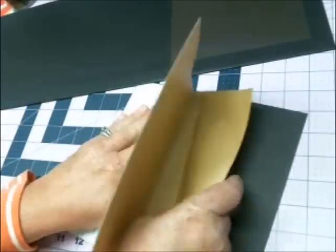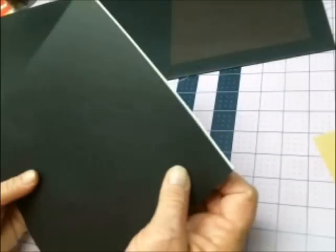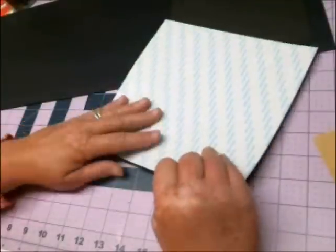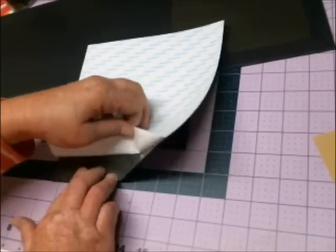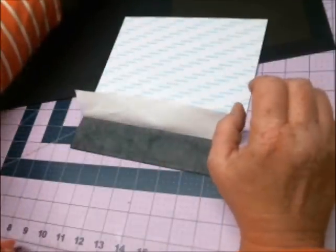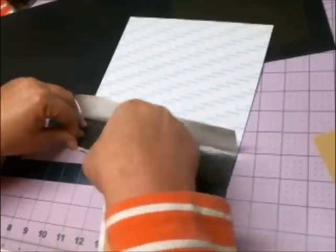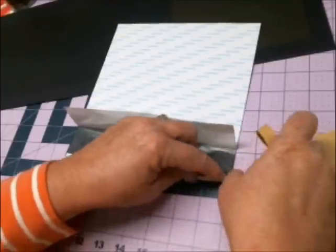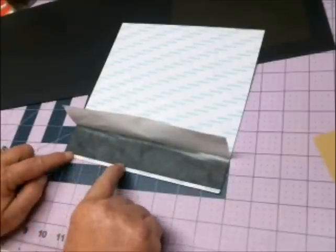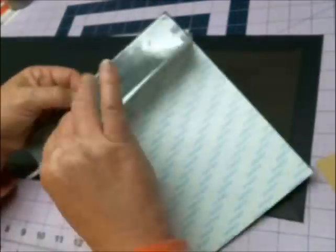Looks like I may have taken a little too much off, so right there. And you do want it to lay perfectly flat. And I got a little too much there. Let me put it in the cutter. So when I take this off, what I'm going to do is use one of my extra pieces and take that all the way off. I'm going to layer that on top because I really want that on the edge. And I'm going to have that on the inside. I don't want that on the outside. I mean, it'll probably cause no problems, but you know, it's just that security feeling.